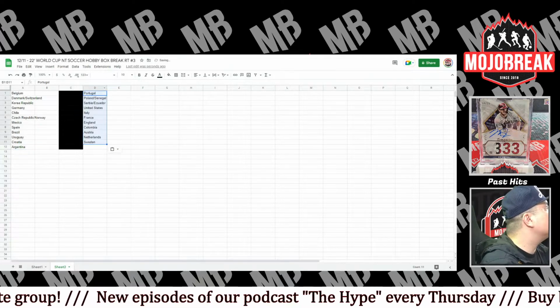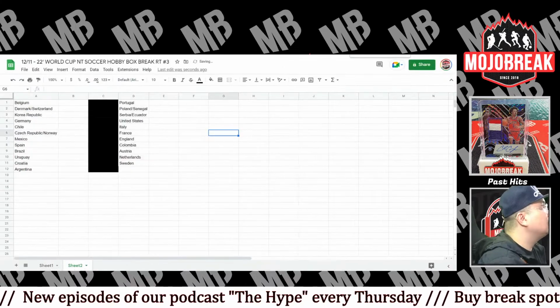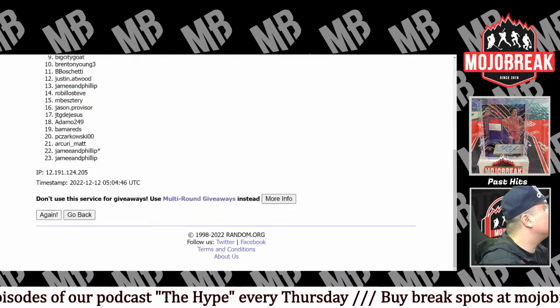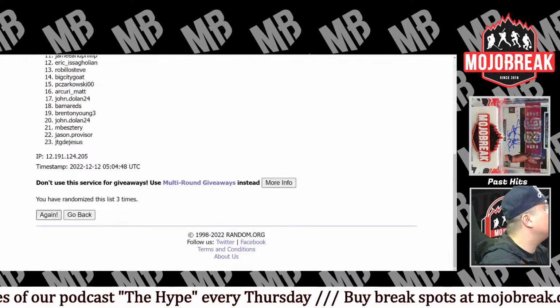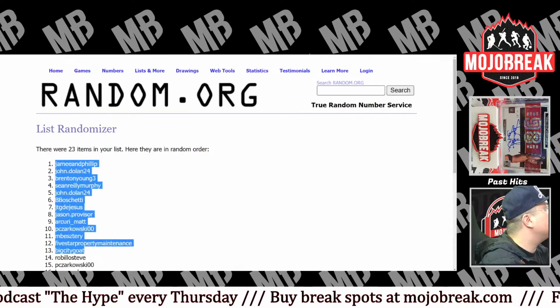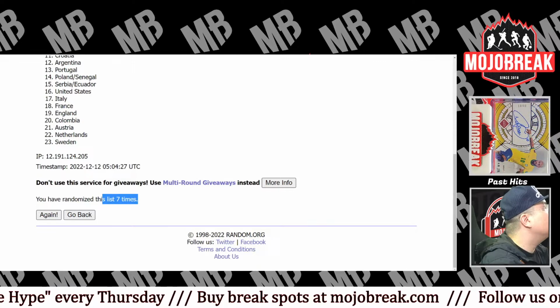All right, now let's go 7 times in the round for your names and match it up to the teams. 7 times. 1, 2, 3, 4, 5, 6, 7. Jamie Phillip down to Justin Atwood. 7 times in the random. All right, here are your teams, folks.